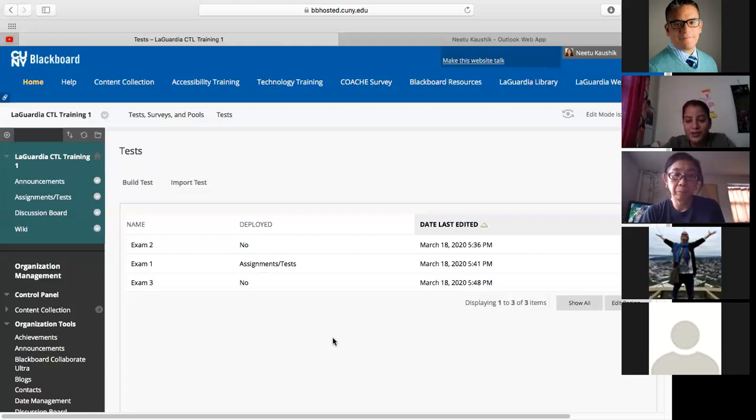The way we know was because I was able to use SafeAssign. SafeAssign is another tool for written assignments that you can use. And then I went to the Chegg website, and you have to actually create an account to be able to see it. All the homework, all the discussion board questions that were created, it was all there. You might be surprised: the questions that you have created yourself, the assignments that you have created yourself, students have posted. I'm not saying every student has done that. There are students who go to that extent, who will post everything that you give, that they should be doing on their own without any help. They have posted on these websites and got the answers from those tutors and did nothing of their own. All they did was pay those people, get the answers from them and submit it to you.